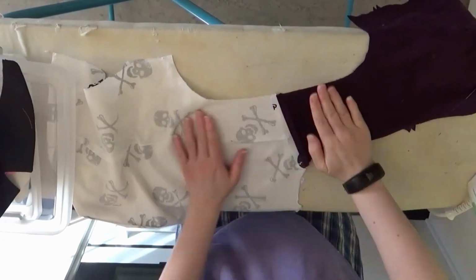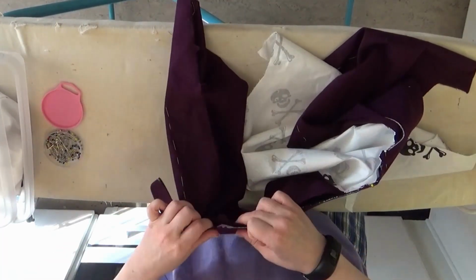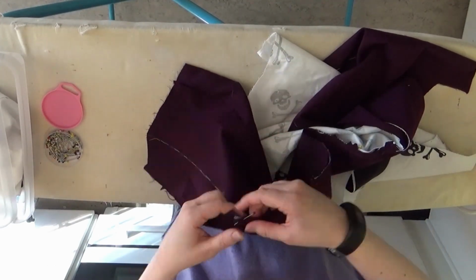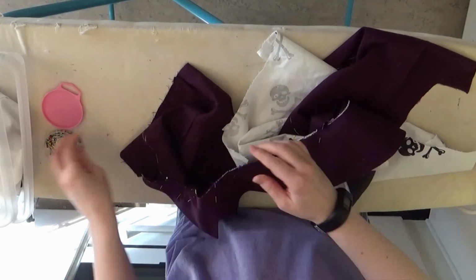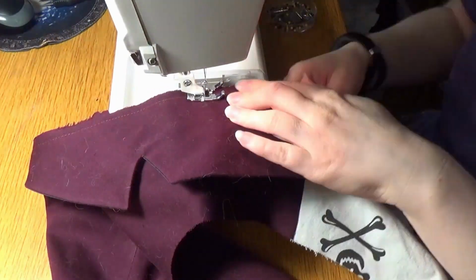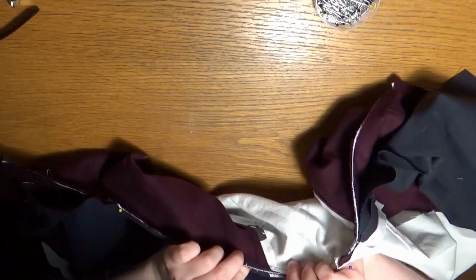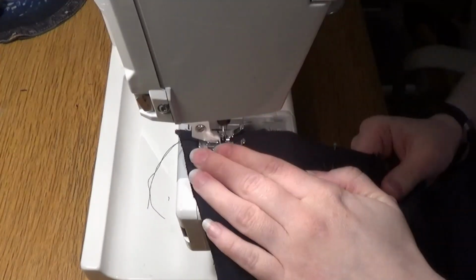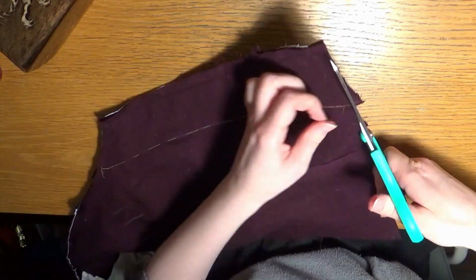Then I pin the collar to the outer pieces of the waistcoat around the neckline, and baste them to the outside of the waistcoat with the machine. And then I'm pinning the lining to the garment, and I'm pinning it at the neckline, at the fronts, at the front hems and the back hem, but I'm leaving the side seams open. And then I'm trimming the seam allowances and making notches where needed.